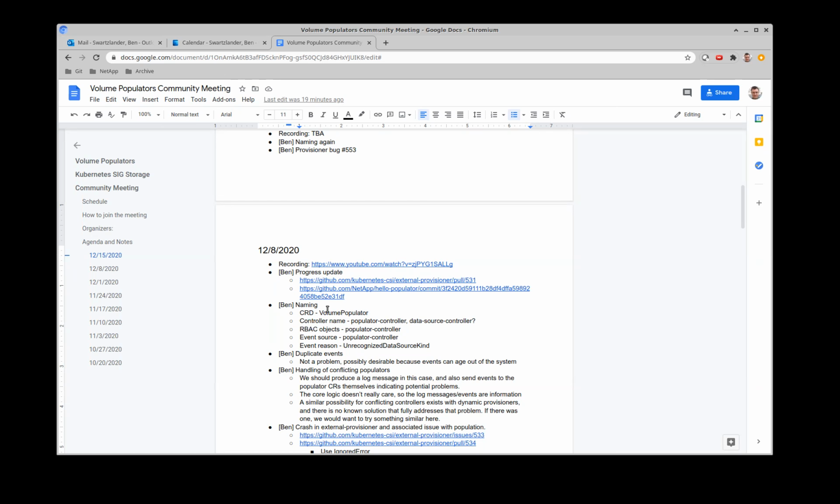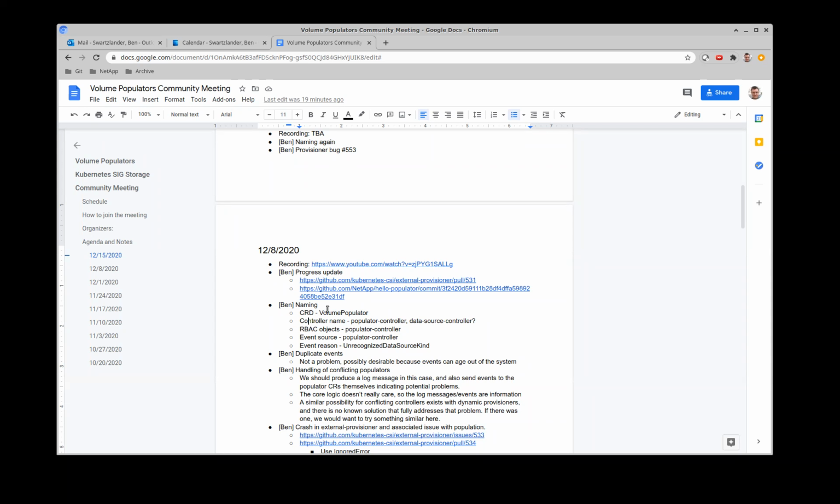Yeah, I don't know. I don't want to go too nuts about the name, but I just wanted to get something that wasn't just me making things up. Data source validator, I do like, because it's very specific, and that's what it is doing. It's looking at the data source and checking if it's going to work. So we can always rename it in the future, right? If we found that we want this to do more things.